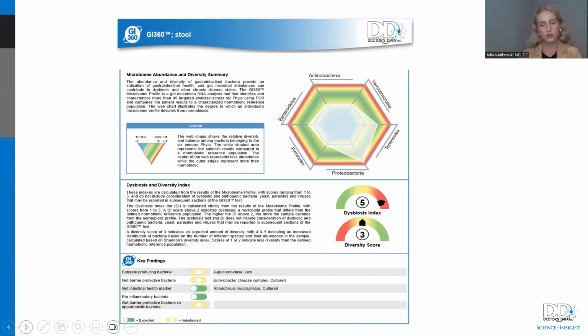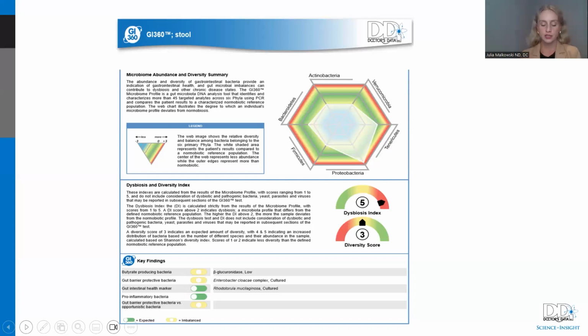And then we're going to also think about here the web. We know the proteobacteria are too high, and those like excess fats, excess proteins. So we're going to decrease the dietary consumption of excess protein and fat and increase the dietary consumption of soluble fiber and polyphenols. The next piece of information we have is going to be the second column.